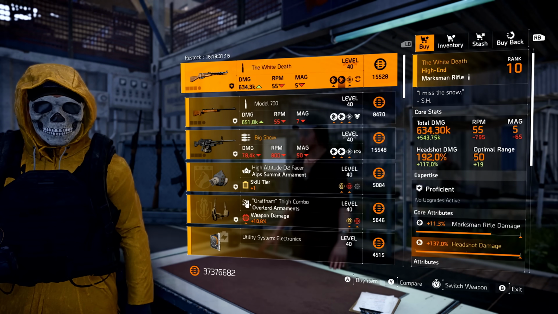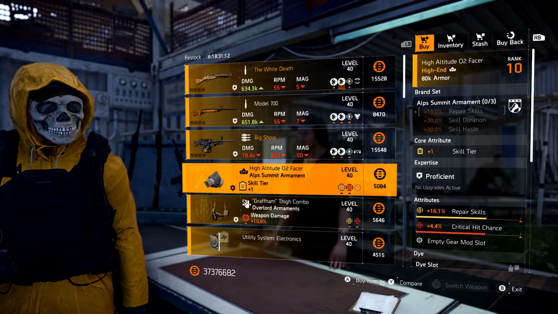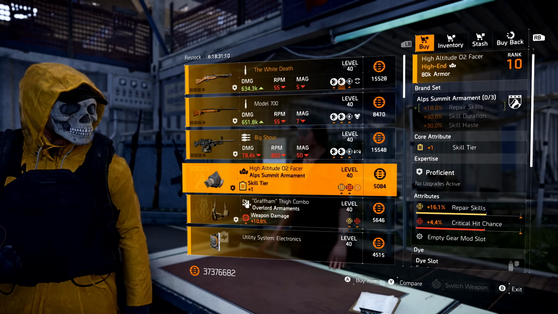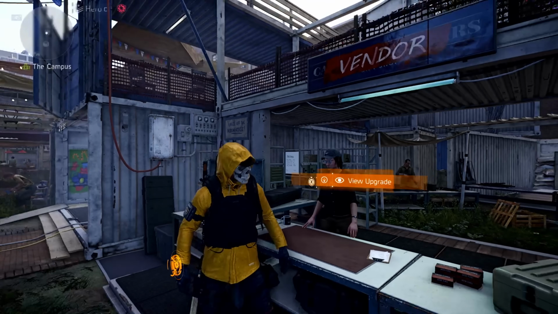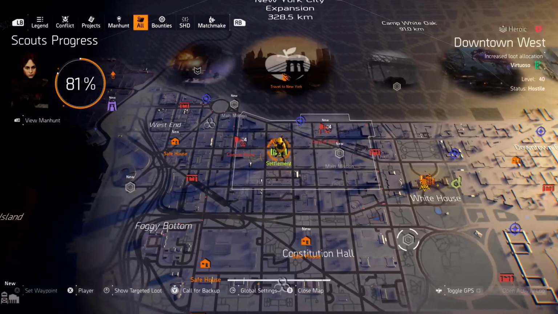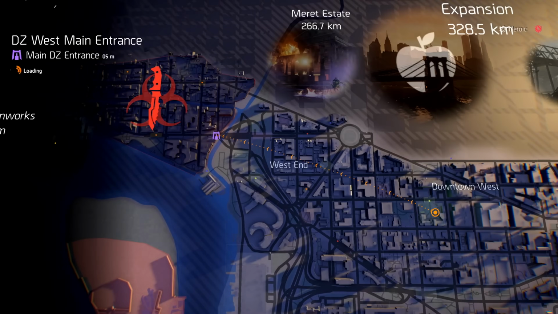Now, must buys, things to look for from the campus, the White Death for sure. The Alp Summit mask isn't bad if you want to go with like a healer or healer crit build, something like that. Really not bad. All right, so that is the campus settlement. Now it's time to go to our Dark Zone vendors, starting with Dark Zone West.